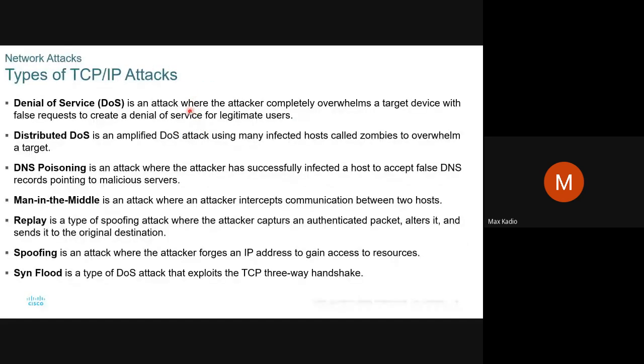For example, if we need to check the result on www.result.com, and many people are logging in at the same time, you can put the server down. This one is denial of service. The attacker completely overwhelms a target device with false requests to create a denial of service for legitimate users.